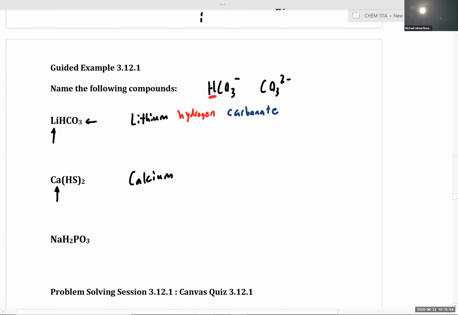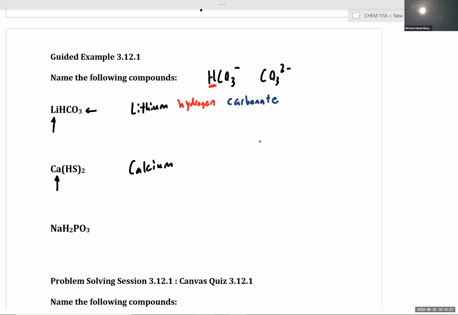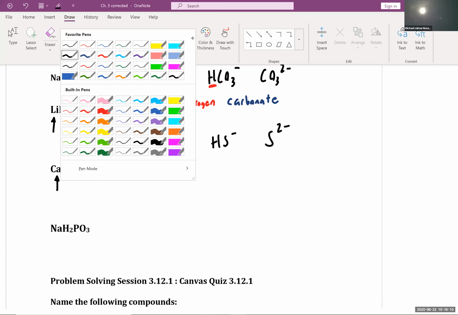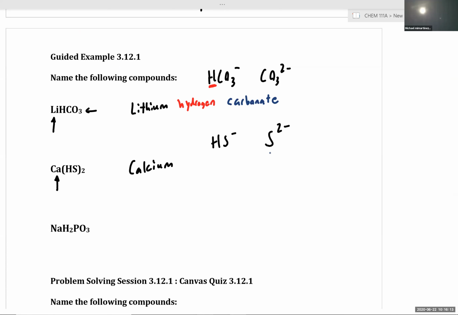Okay, next let's focus on our anion. So we have HS-, and let's look at our atomic ion base, which is S2-. What is our name for S2-? What do we call this anionic species? It's not quite polyatomic yet. How would we name S2-? Yep, exactly right. This would be sulfide.